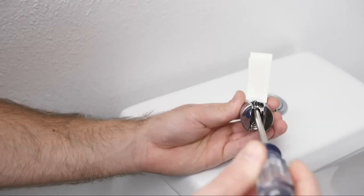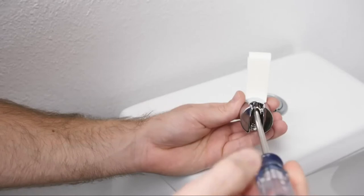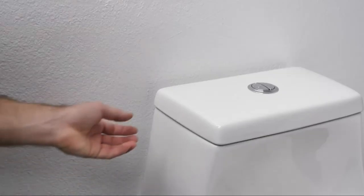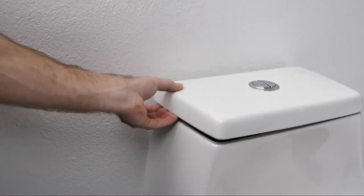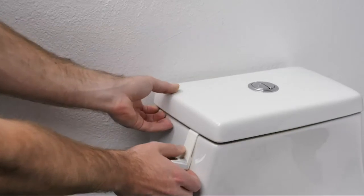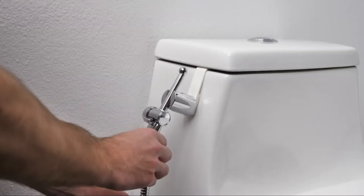To mount the bidet sprayer to the side of the toilet, attach the bidet holster to the toilet hook using the provided screws. Lift the lid of the toilet tank to hang the toilet hook. Insert the bidet sprayer into the holster.